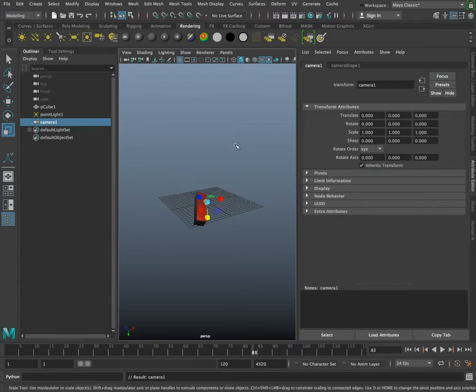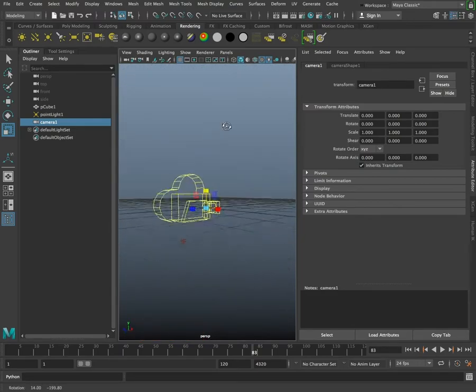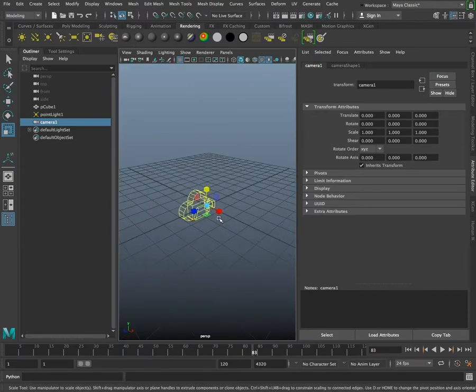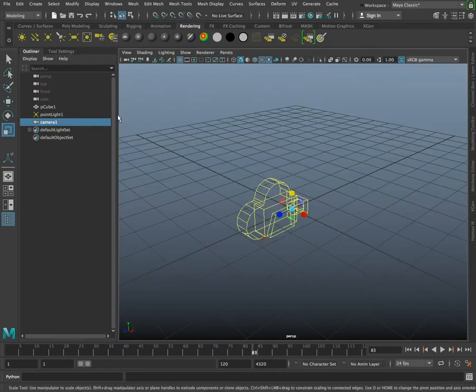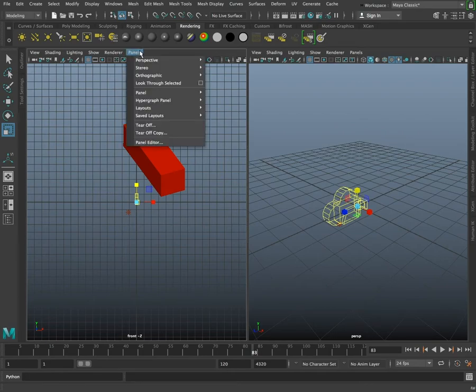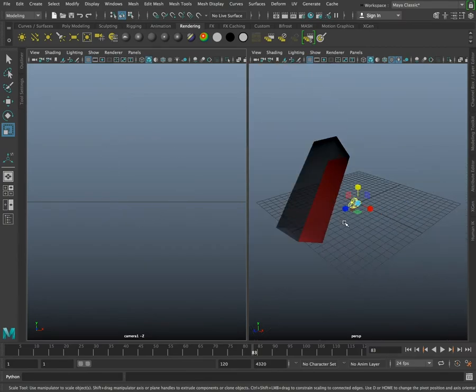If I place a camera in my scene, here, it's going to show up in the middle of my, oh, I'm upside down. Here we are. It's going to show up in the middle of my workspace, and I can look through it. Let me show you with two side-by-side views. And then to change what view I'm working in here, I can go to Panels and say, look through. I can choose now my new camera, Camera 1. So now I'm looking through Camera 1 here in the left viewport, and here you can see Camera 1 in the scene. Let me zoom out here.